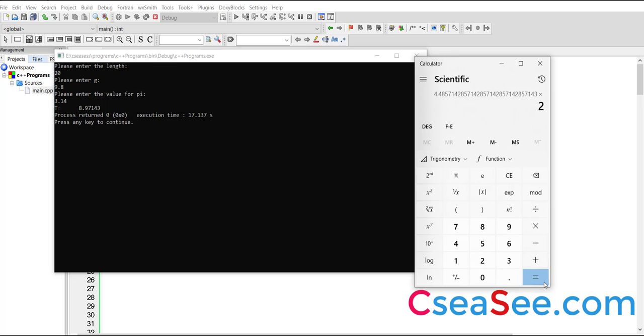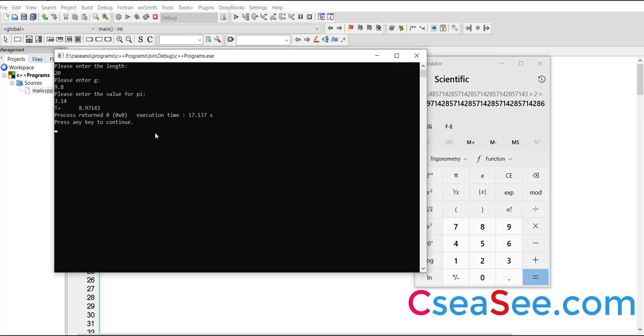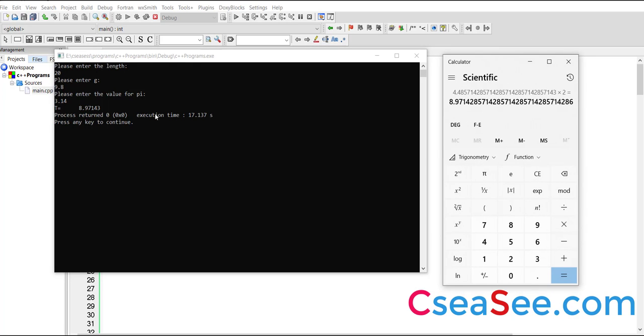You see that 8.97142. So that's rounded to 8.97143. Of course, we can extend the specification, depending upon the value of pi we have got, and we can handle that in C++. So this is just to show you that our execution and our implementation of square root is absolutely correct. So students, I think this is a good place for us to stop.